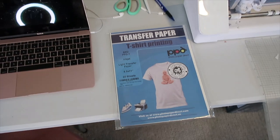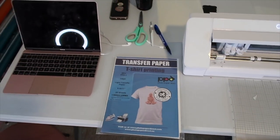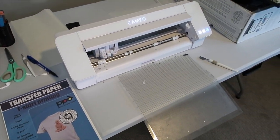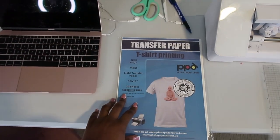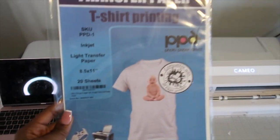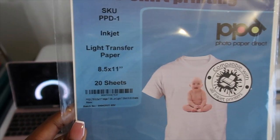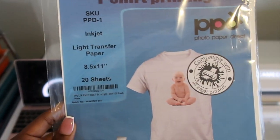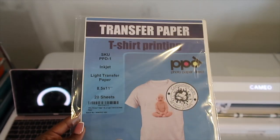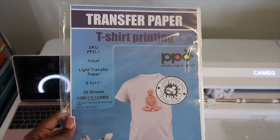Okay, friends. Before I jump into the Silhouette Studio to show you the tutorial, I wanted to share with you the items that you'll need to make this a successful print and cut. For t-shirts, there's this magical transfer paper out there, and this is the one that I have. I got it off Amazon, and this is specifically for lighter color t-shirts, like white, sand, pink, all of that jazz. So this is what you'll need, and I'll be happy to leave the description of this item in the box below.